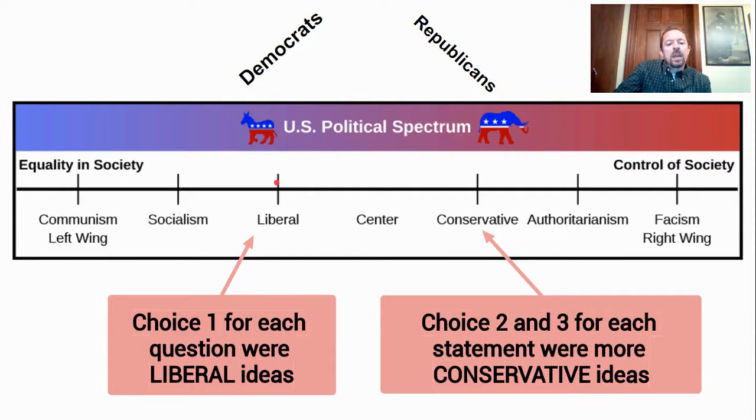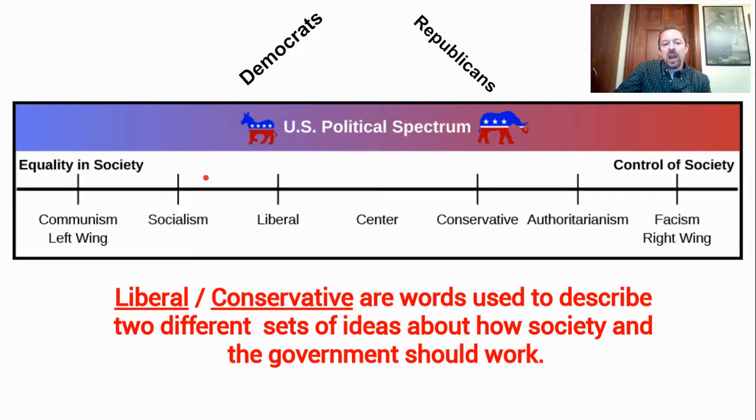But if you scored low on that survey, you can look at the statements that you chose. The ones are all what we would call very liberal statements. Liberalism is just a group of ideas about how society should work and how the government should work. If you were high on that survey, let's say maybe 18, 19, 20, or even higher, then you lean toward what we would say you would be a conservative. Your ideas about politics and society are very conservative.